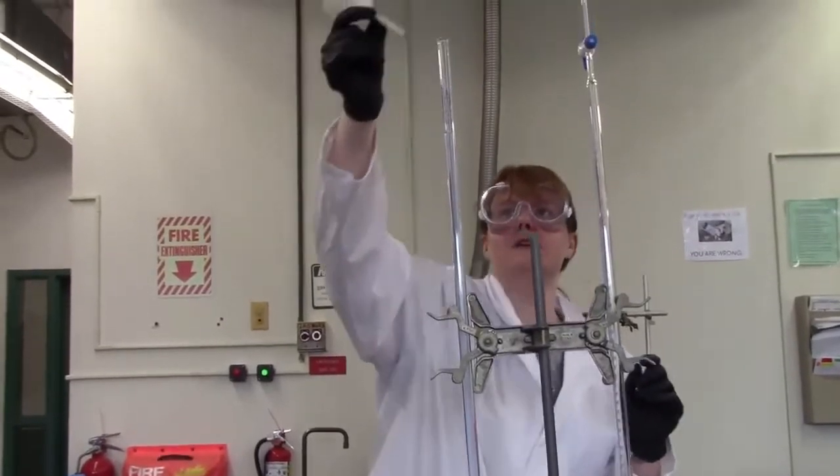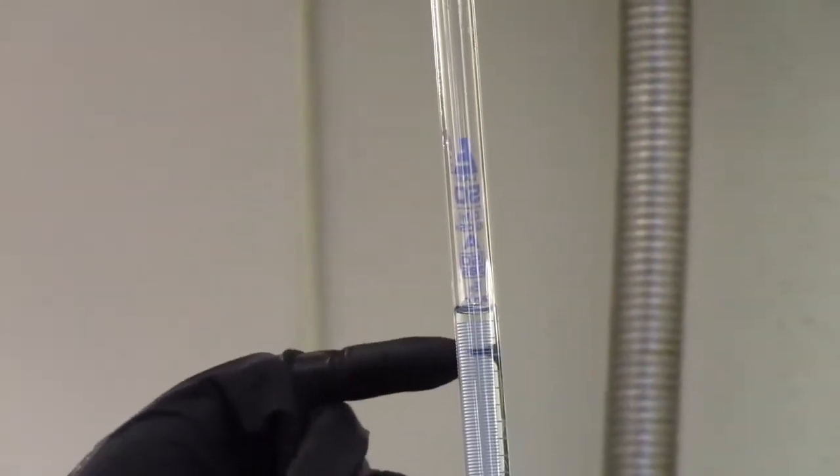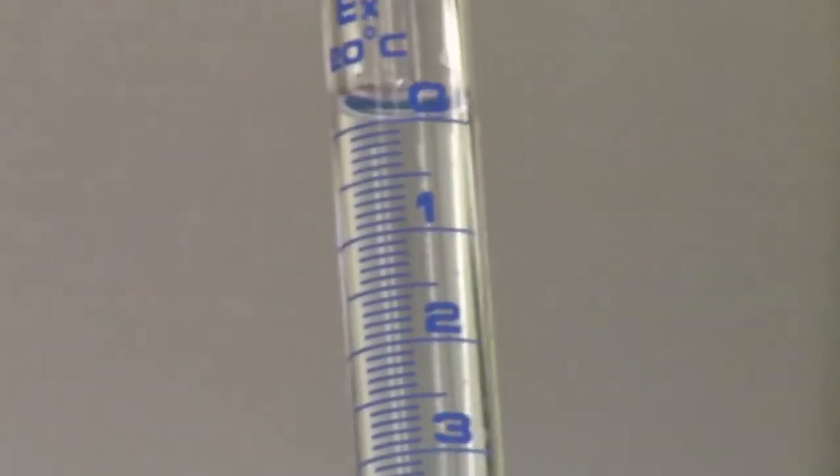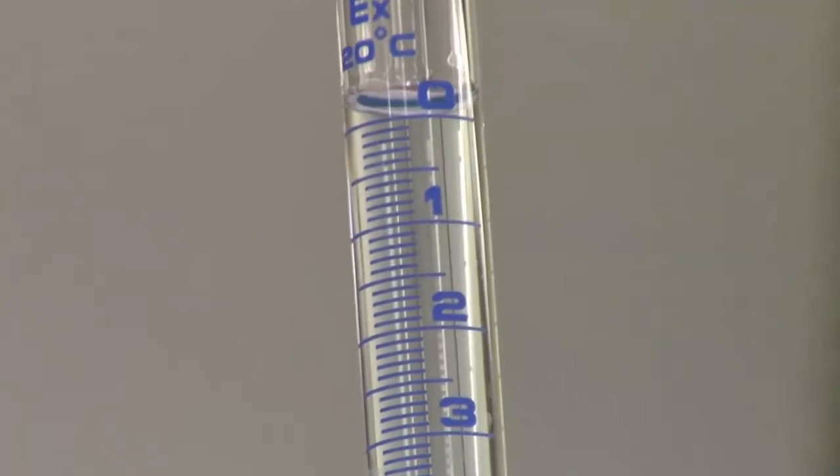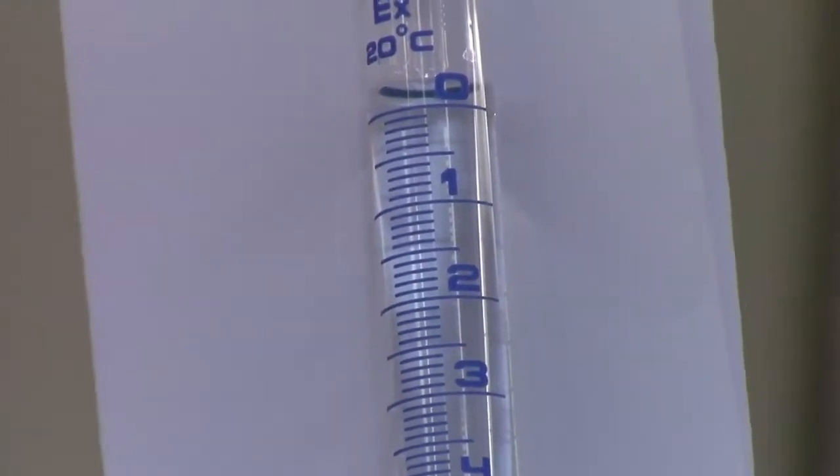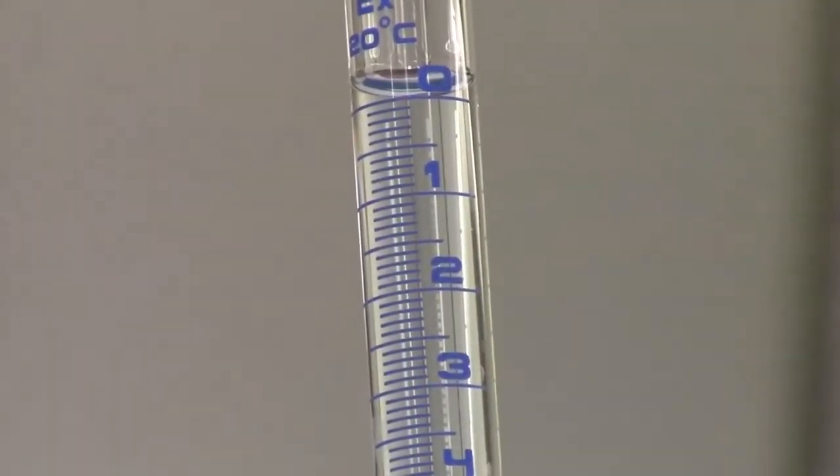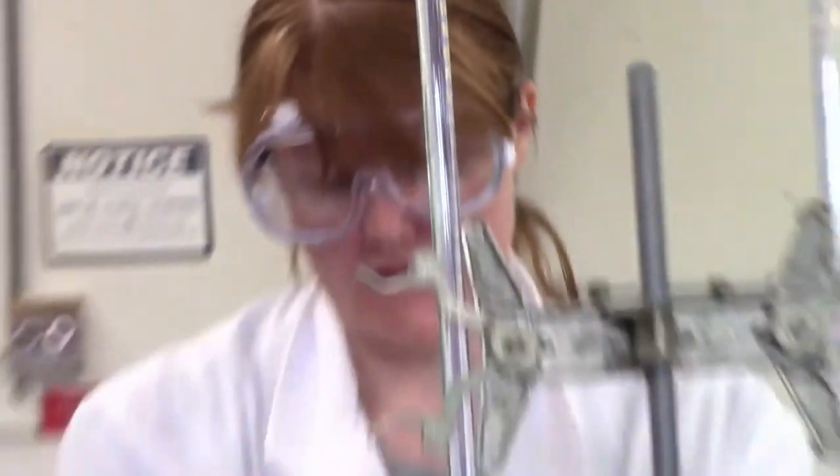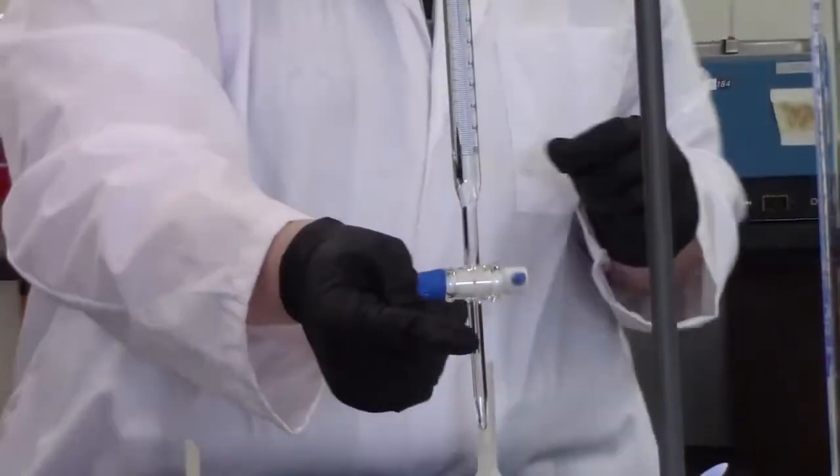I take out my funnel, because if you look at this closely, when I did that, some more stuff dripped down. So it was the perfect volume, but if we can zoom in a little bit, we'll see that it is not at zero anymore. Our zero mark is right there. It's a little bit above zero at this point, but that's okay, because we can just drain it out. And I'm not ready to titrate yet anyway, because if we look down here, we can see that there is a gigantic air bubble stuck in here.